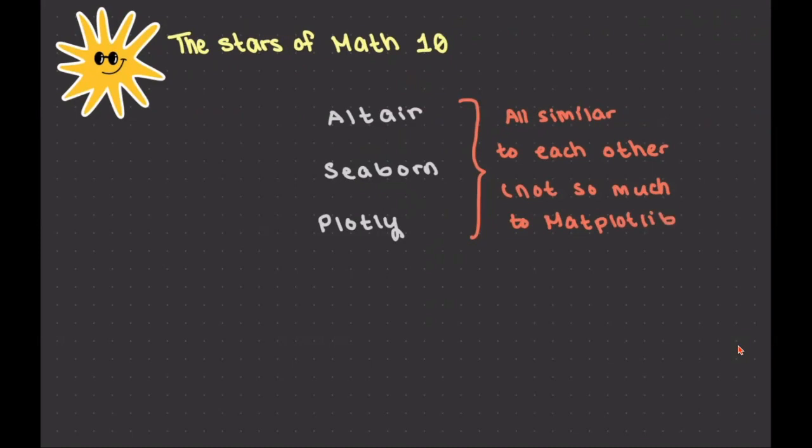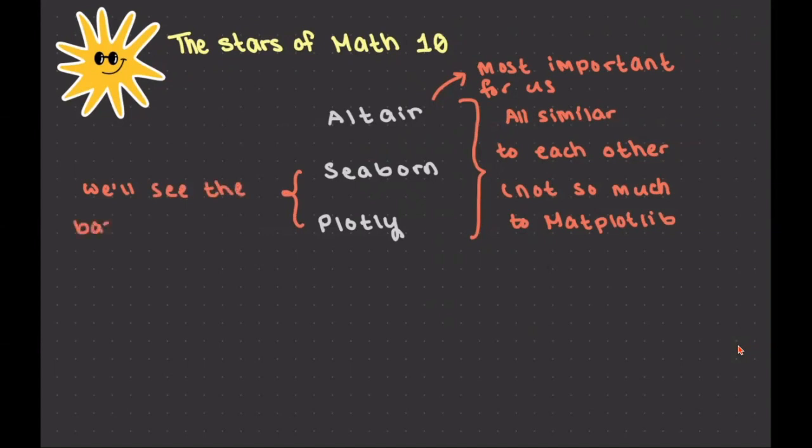And by far, Altair is going to be the most important one for us this session. So most important for Math 10. This is really going to be the one that we spend the most time on. And as for Seaborn and Plotly, I'm going to show you the basic syntax. But really not much else.